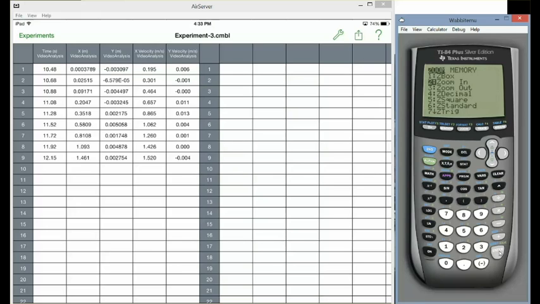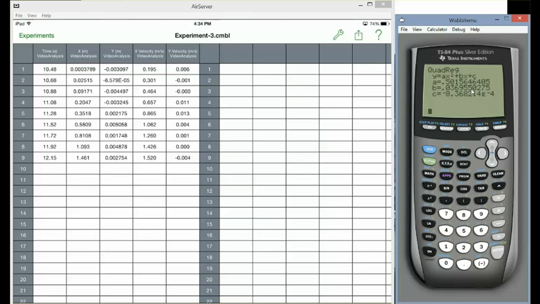Okay, and now I can go ahead and hit Graph. And if I zoom in just a little bit, I can see that this graph appears to be some sort of quadratic function. So if I'm pretty confident in my choice, I can either go back and linearize this, quote unquote, by hand and have the calculator calculate squared values for my t-axis. Or what I can do is I can just go back to Stat, hit Calc, and go down to the quadratic regression. If I hit enter there and enter again, it's going to use my two lists.